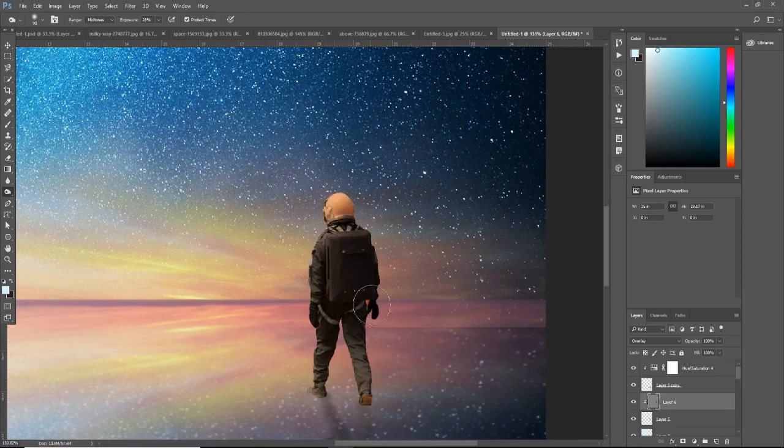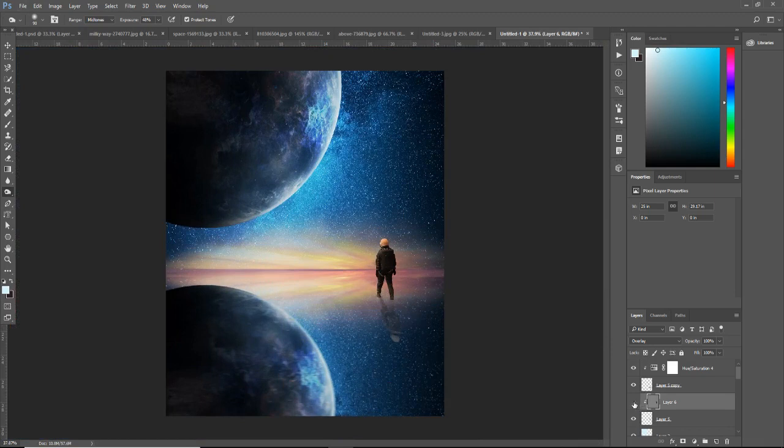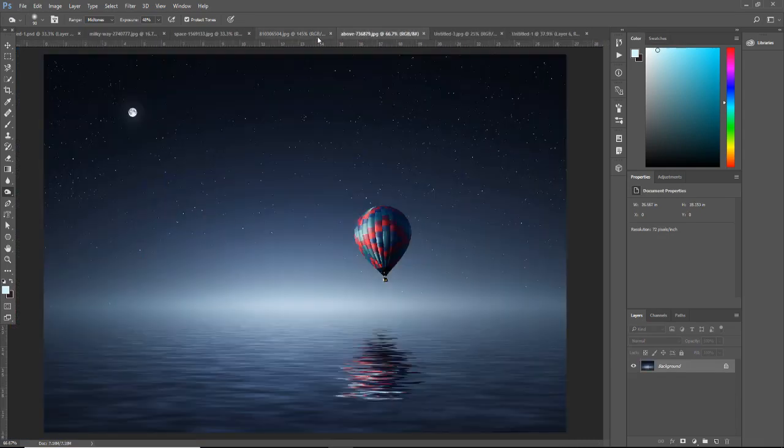because the light is actually coming from in front of him, so his back should be really dark. And I grab the dodge tool a little bit to give this area also a little bit of light, that's kind of front of him. Again, I grab the burn tool, gonna burn this area a little bit more, and that's already way better than the beginning. Here is the difference.